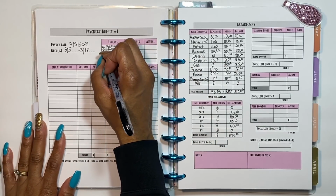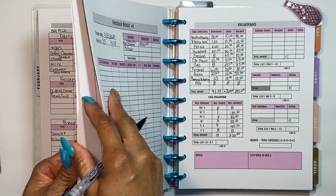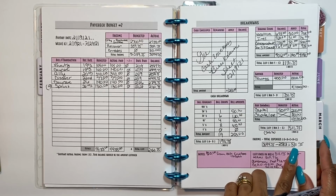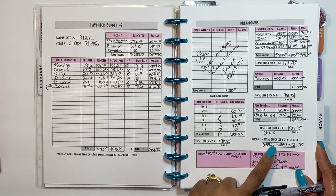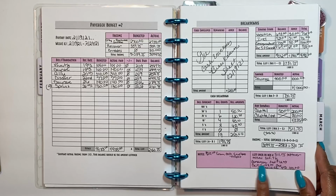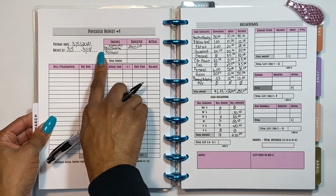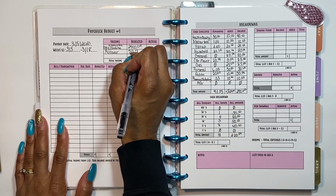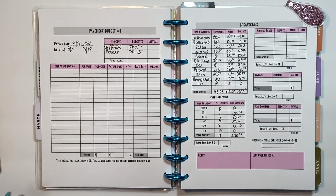And then we have rollover. Rollover is from my checking account from my last paycheck budget, which would be in my February section. The amount would be $511.75, but remember that I had to keep in mind that I actually had $305.76 as a buffer in my checking, because I had Amazon that came out on the 2nd, and Geico was coming out on the 2nd, and then Wells Fargo credit card was coming out on the 4th. That was before my payday of 3/5/2021. So I am rolling over the whole amount because I am going to have to pay those during this paycheck budget. That explains why I was telling you about the 2 different amounts.